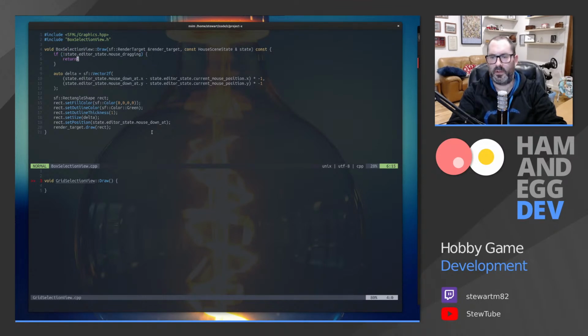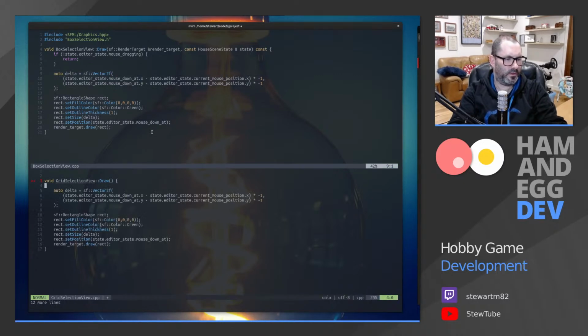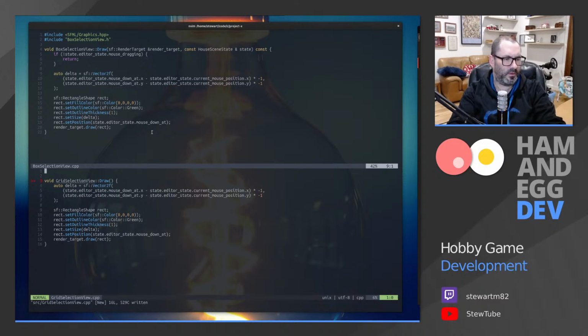We wouldn't really care for any of this. So interestingly here, the view calculates the delta.